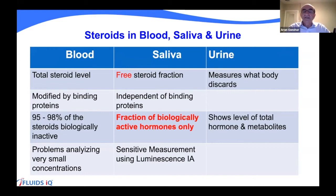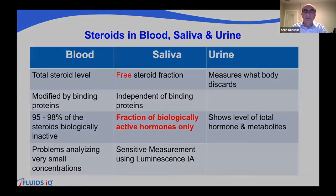Urine is an interesting area because you have both wet urine and, of course, dried urine, which has become more popular of late. One has to be a little bit circumspect when you talk about that, because you need to be very careful about, number one, what type of urine testing is being done. And if in fact it is dried urine, one needs to be very cognizant of the way it has been tested, the way the person prepared the urine, how they dried it, etc. But it is another one of the three major fluids.